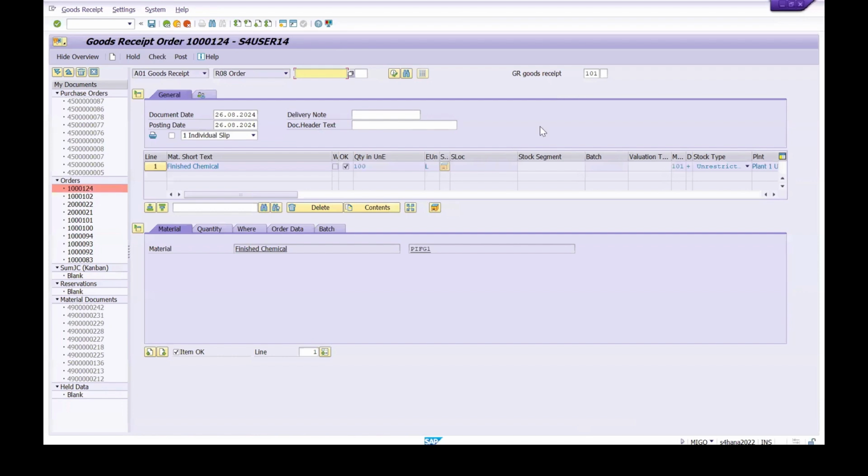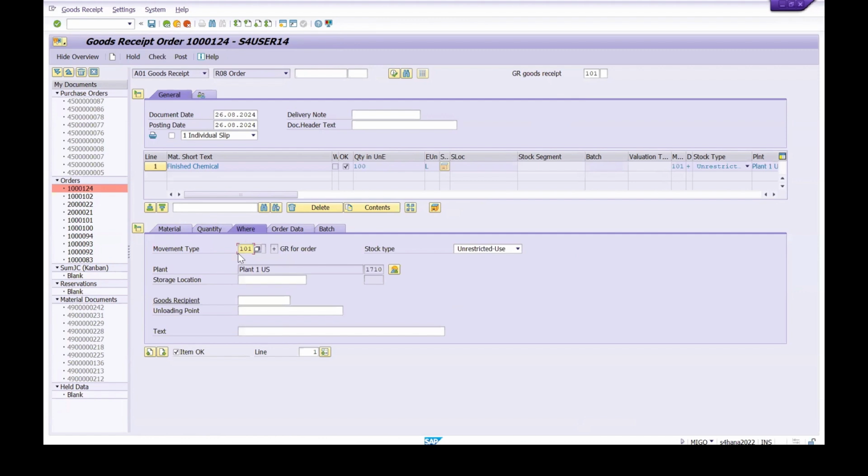The moment you do the goods receipt, the system will pull up, based upon this order number, which material you are receiving. This is the finished material, and how much quantity you are receiving, 100 quantity, and where you are receiving it, in the plant or the storage location. If you maintain the goods receipt storage location in the material master in the MRP2 view, it will automatically pull up. If not, you need to enter it during the GR. Also, please take a look at it. This is a batch managed material.